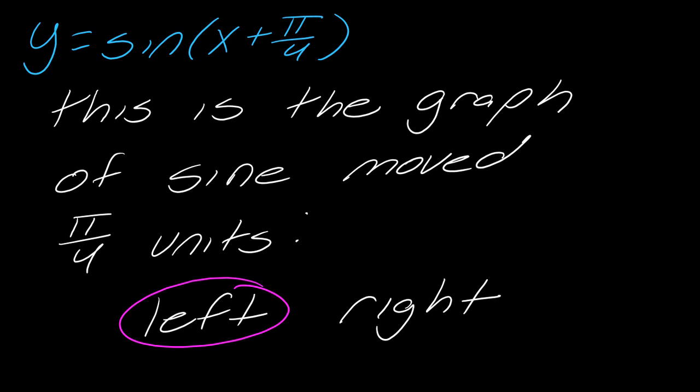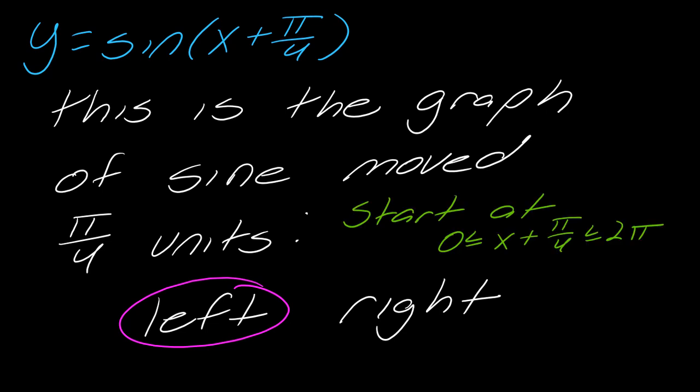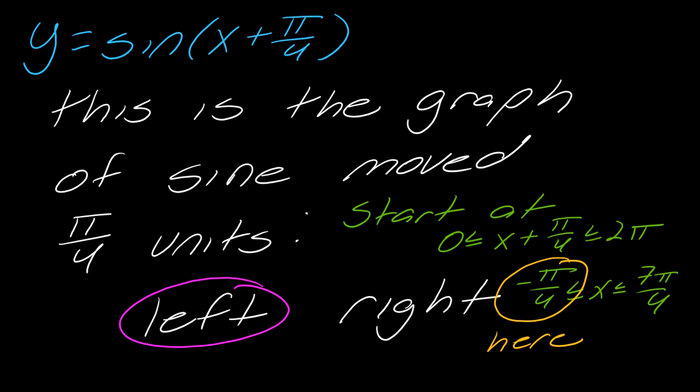And so what do we want to do next? We want to solve this 3-part inequality. If I solve this 3-part inequality by subtracting pi over 4 from all sides, this is what I'm left with. I want to connect this all for you and make a little more sense of this so you have greater intuition. This graph moved pi over 4 units left. So notice that instead of starting at 0, the whole graph shifted pi over 4 units left and starts at negative pi over 4. If that doesn't make sense, don't worry about it.